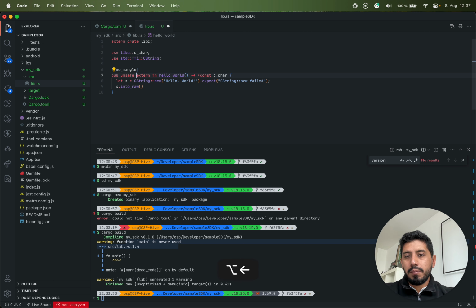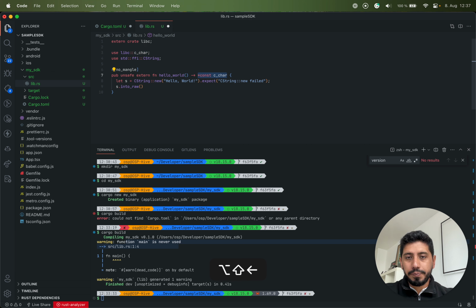So what we're saying with the extern keyword is: use the C ABI, the C application binary interface. So the types that we return, when they map into memory, can be read by C programs. Unsafe, this is raw stuff. Public, so it can be accessed.